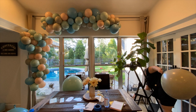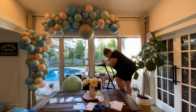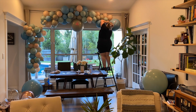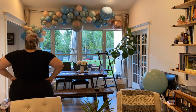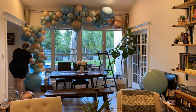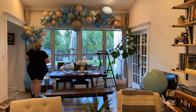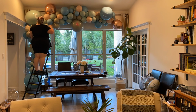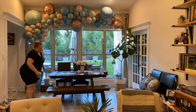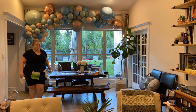Now that all the vinyl's done, I'm going to go ahead and start adding into the garland here all of my large balloons, my specialty balloons, those with vinyl, and start connecting the pieces here. So you can see I'm adding in some clusters along with the large balloons here, some foils where they're due, some of these clear, beautiful aqua boba bubble balloons. So what started off as two kind of smaller garlands really got extended and connected through adding in all of these special touches to make one long, flowing garland.